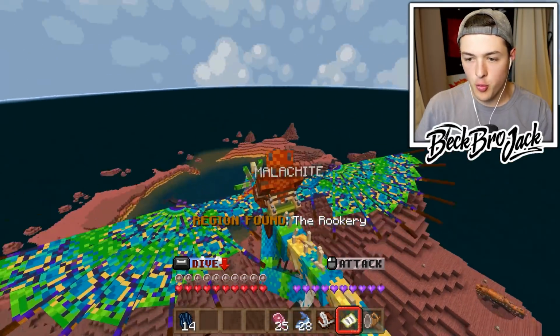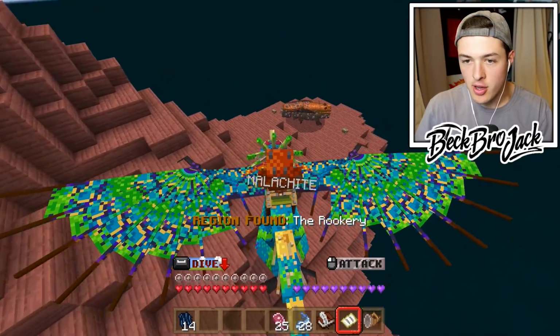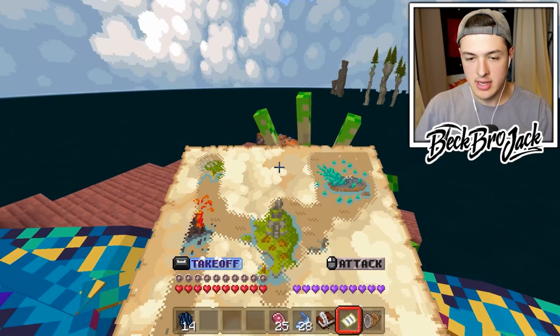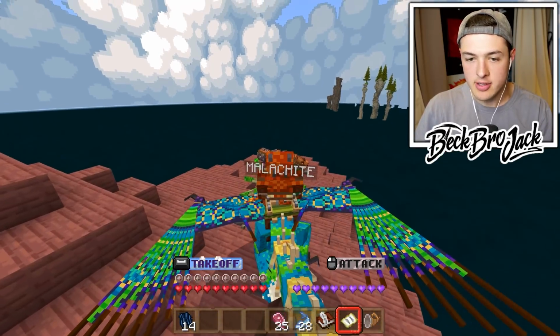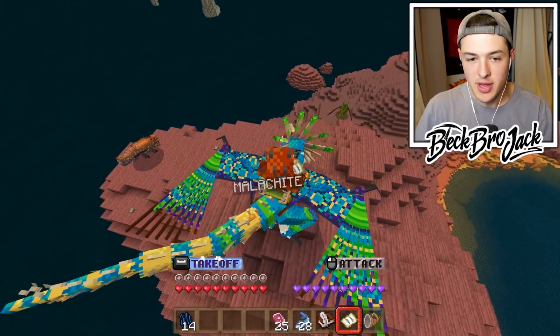We found the rookery. Whoa. Oh my gosh. Wait a second. Is this a gronkle? No, I don't think it's a gronkle. It's like a steeple butt or something. I forget the name of it, honestly. But I think that's the dragon that Fishlegs might have.